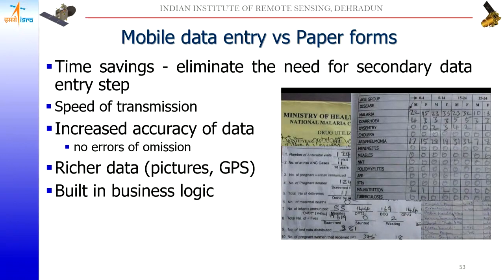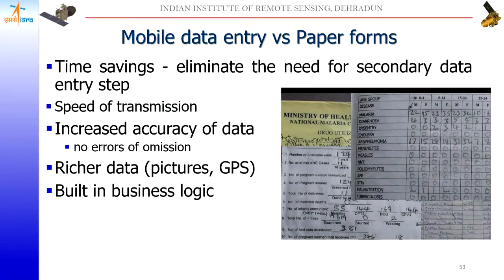Now, let me put this in perspective of how this mobile-based solution is really helpful compared to, let's say, the paper-based maps you are used to. We can save time, and we can eliminate the need for double repetition, because once the data is collected on the field, it otherwise has to be entered again once submitted at the system level. Because this disease is spreading fast, we have to take decisions fast. In the manual method, the process is slow, because the data has to be transmitted to a central control system which will first feed the data and so on. But in mobile-based, near real time, once the data is submitted, anybody will be able to visualize it once it goes through the validation process.